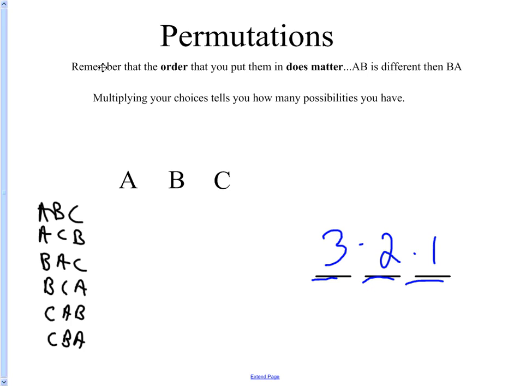Okay, 3 times 2 is 6, times 1 is 6, so there's my answer, 6. All right. If I'm going to figure out how many permutations there are for, let's say, 7 letters, how many different combos there are, you wouldn't want to have to list them, right? So use the method I just showed you. Please figure out, if I had 7 letters, how many different combos could there be?